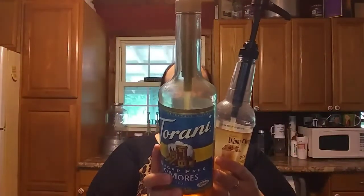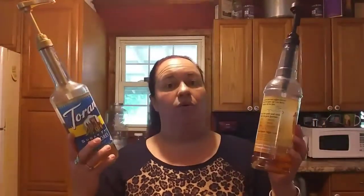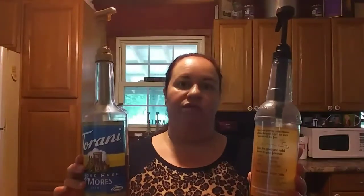Let's look at the sugars used in them. This one's artificial sweetener is sucralose, and this one's is also sucralose — so they both basically have Splenda in them. You're going to have to decide for yourself if that's keto approved or not. For some of us, Splenda is perfectly acceptable. For others that are strict keto, it's a no-go. For me, they are both keto approved. But you've got to decide: are you dirty keto or strict keto? Dirty keto — keto approved. Strict keto — nope.